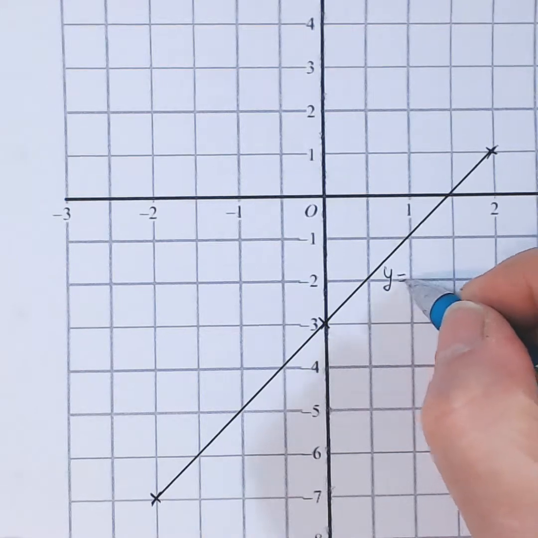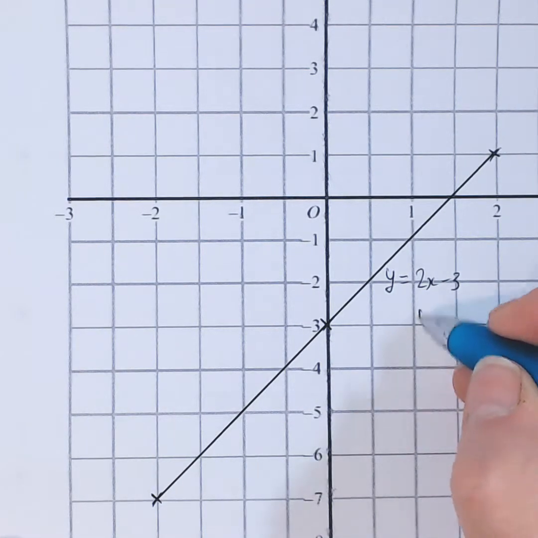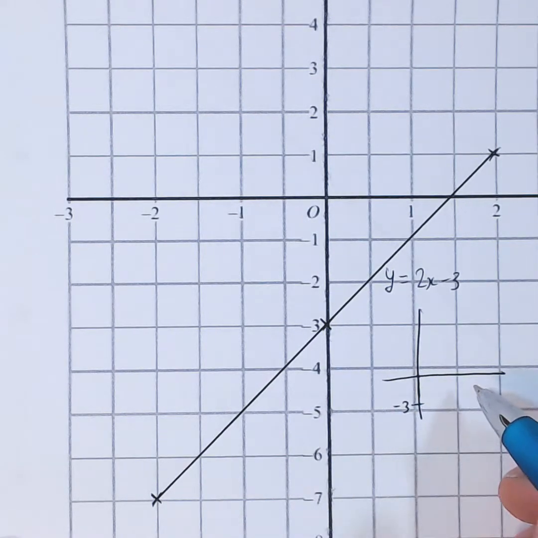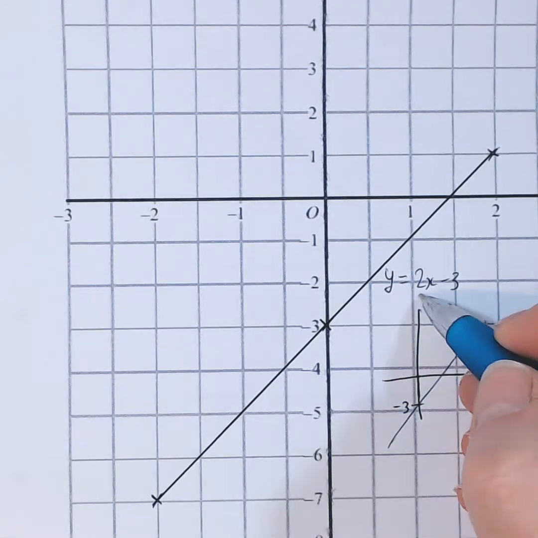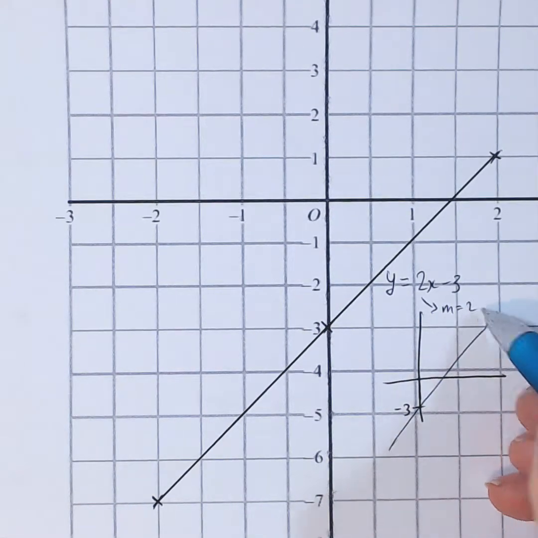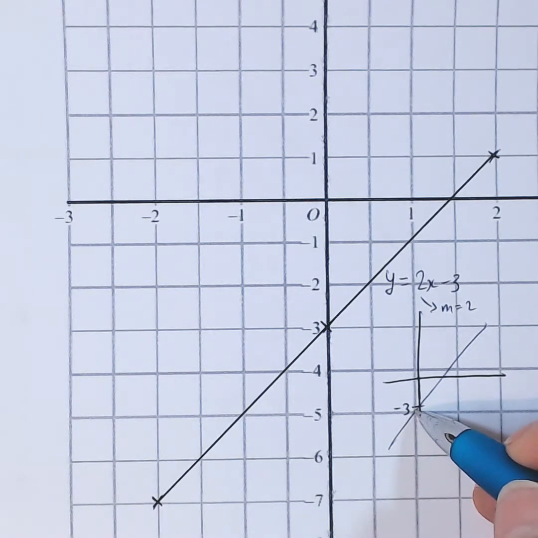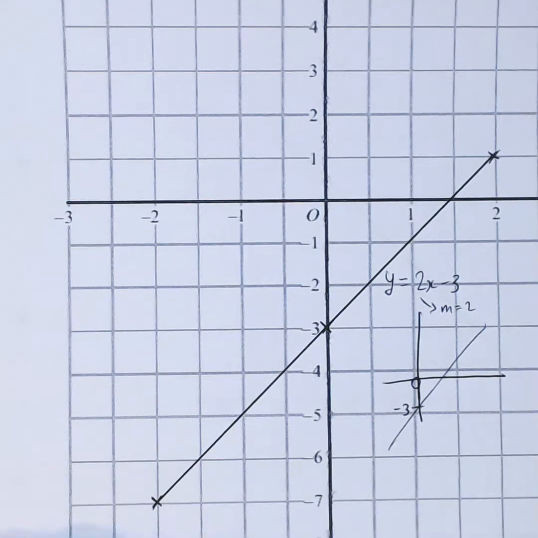So this is y equals 2x take away 3. Now, a check in our mind is we know that this graph should go through -3, and it's a positive gradient because the 2 is telling us that the gradient is worth 2, and therefore we know it's going to go in that direction through -3 when x is worth 0. So that's our check to make sure we've done it correctly.